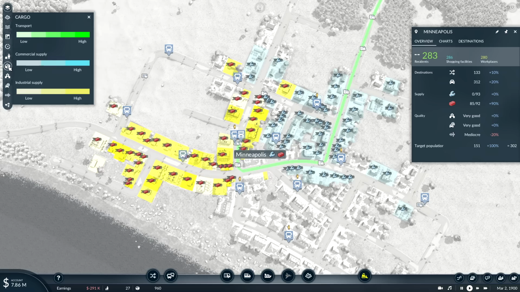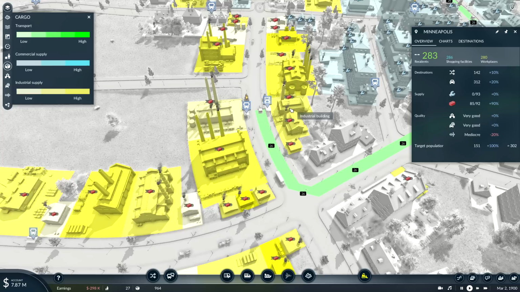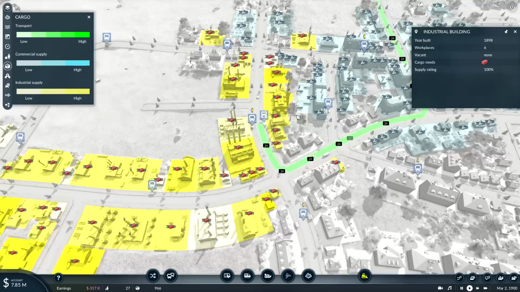Who are the industries that... Ah, well, that answers that. Do you remember when I said I wasn't sure whether that was just a graphical glitch? I think it is, because if we click on this building, it has got 100% supply rate, yet when we placed it down, it didn't highlight. So that is fantastic, and you can see that it's all coming down from there.